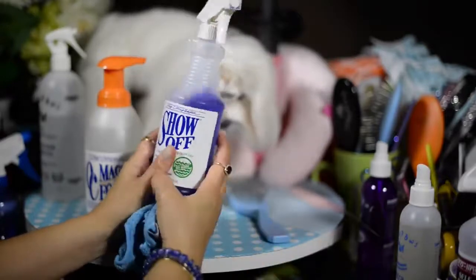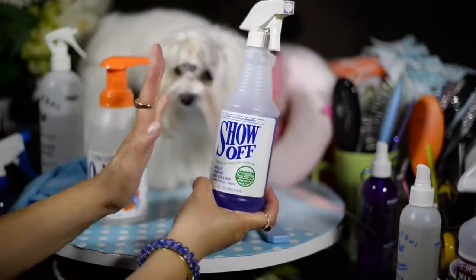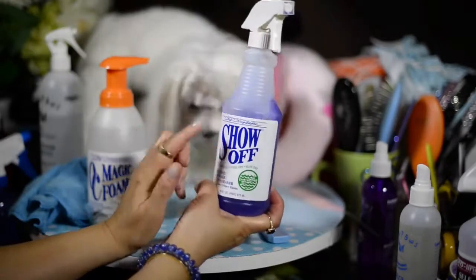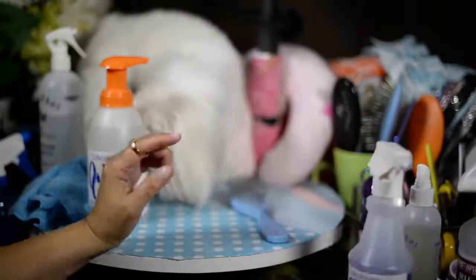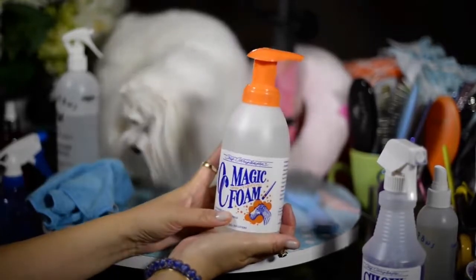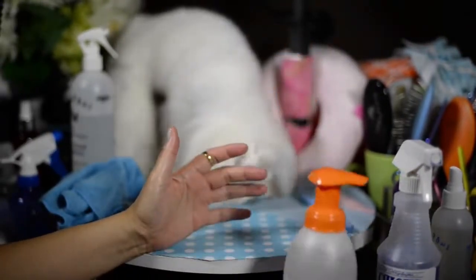The Show Off is much better. Because it has no unpleasant odor, I tend to grab for this a lot. So I would recommend the Show Off. And the OC Magic Foam has no odor, so it's a really great alternative, and the ease of use just can't be beat.